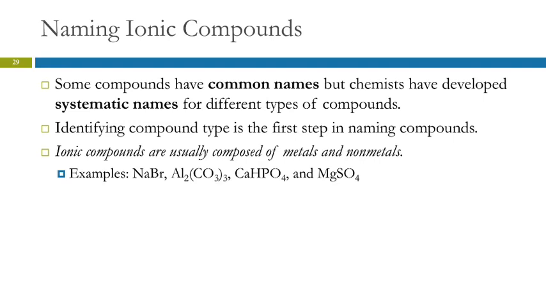So that's writing formulas. What about the names for these guys? Some compounds have common names, like NaCl is known as table salt, right? That's a common name. But all compounds have systematic names. A bunch of people got together, International Union of Pure and Applied Chemistry, and decided, okay, the whole world, we're all going to use this same system. And sometimes on the side we sneak our common names in, but we also understand the universal system, and so we can use that as well. So those are the systematic names.